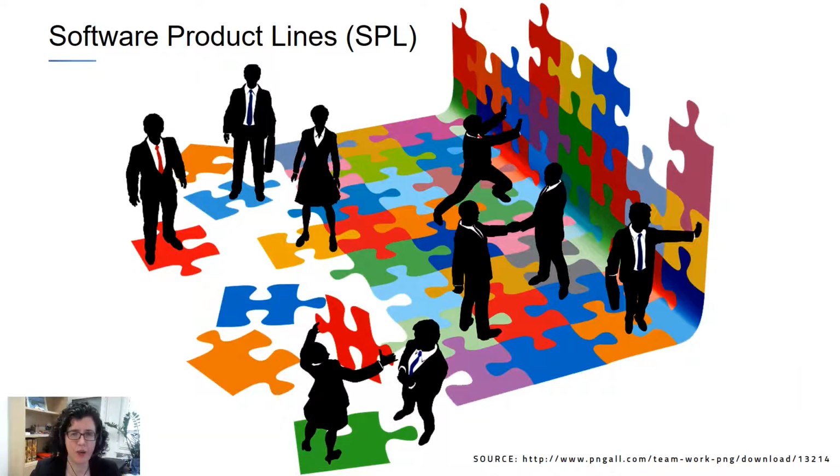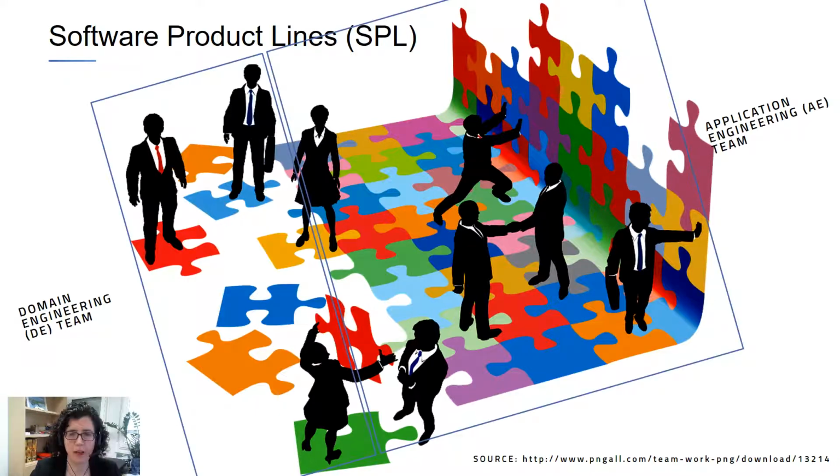Let's start with software product lines or SPLs. SPLs follow the typical product line principles. First, the common predefined pieces, that is the common platform, are created. See the left part of the figure. Then, these reusable pieces, also known as the core assets, are used to build the different products the product line offers. Imagine the core assets as the puzzle pieces, and the products as the different pieces joined together to fulfill a specific customer's needs. This paradigm brings benefits to software development, such as reduced cost, reduced time to market, or increased quality.